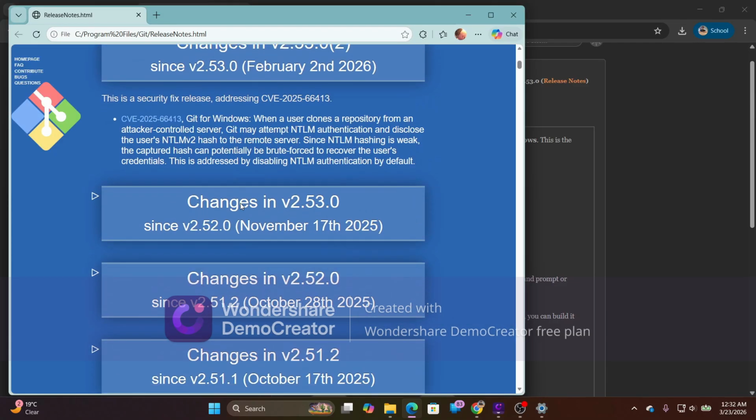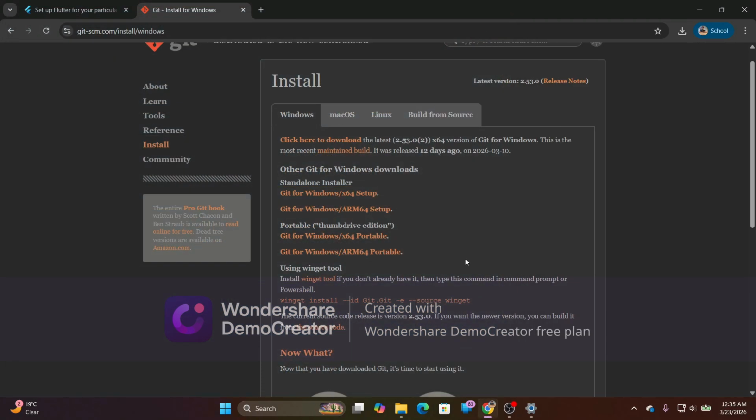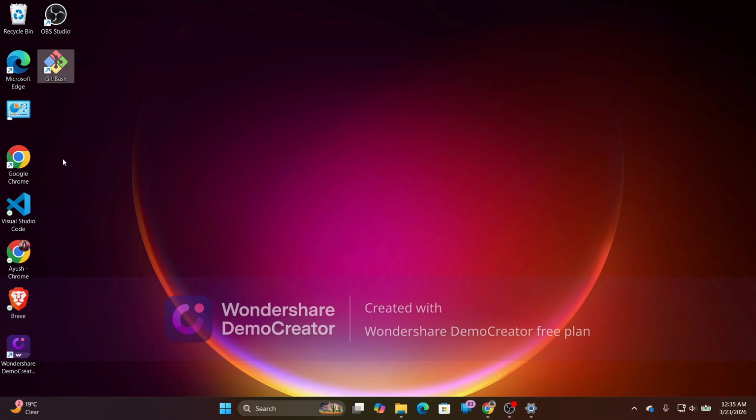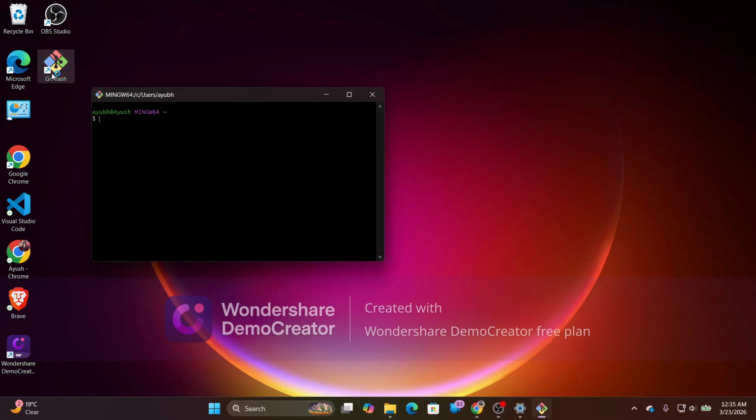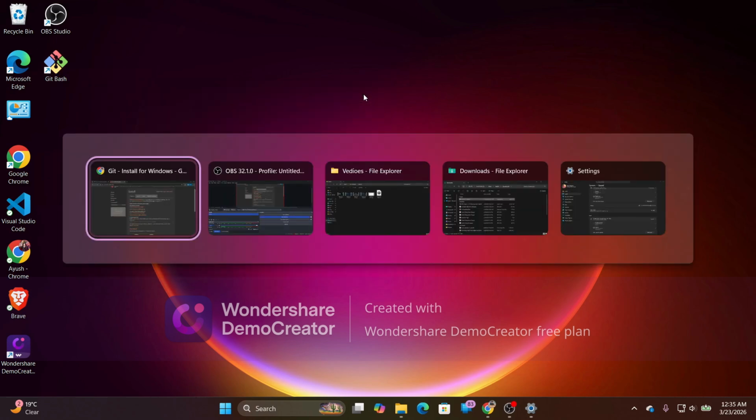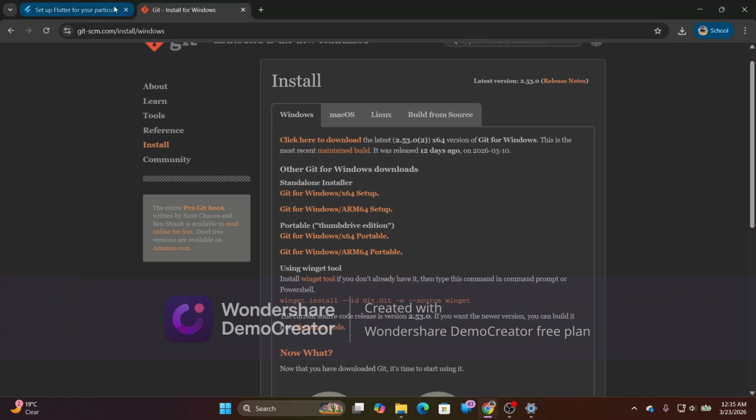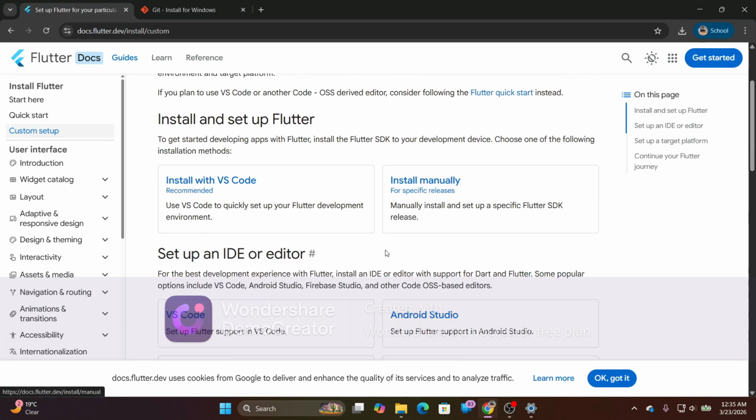You can see the documentation here. After finishing, you can check that the package is installed. Then I will go to the next step of installing Android Studio.